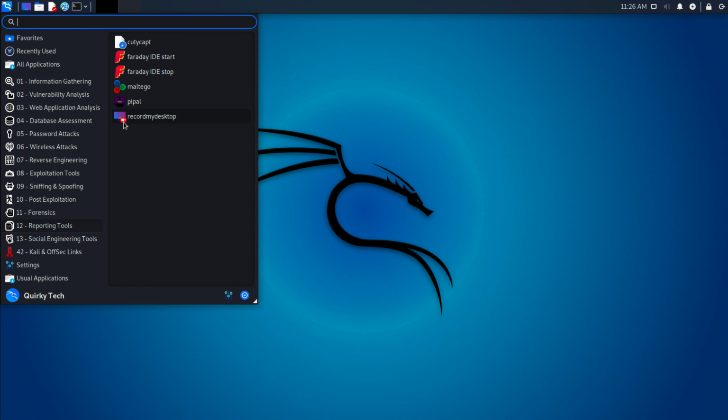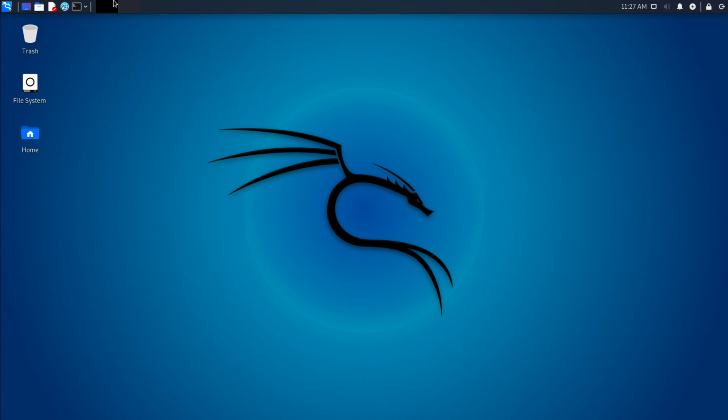And you have record my desktop software. It's also pre-installed. So the only reason you want to use Kali is for educational purposes, like ethical hacking. If not, just don't do it for bad things, okay? Be a white hat. If I'm not wrong, a white hat is a good hacker, right? Yeah, be a white hat hacker. Anyways, this is how you install Kali Linux in VirtualBox with a live installation, without using the virtual machine version of it.